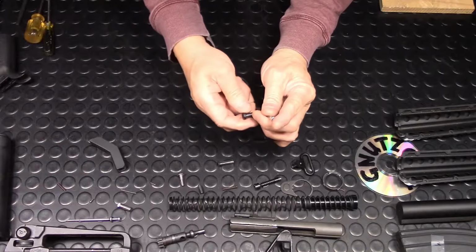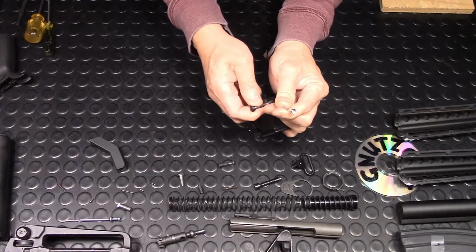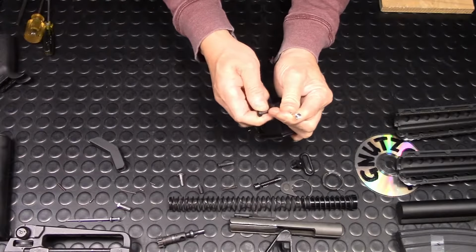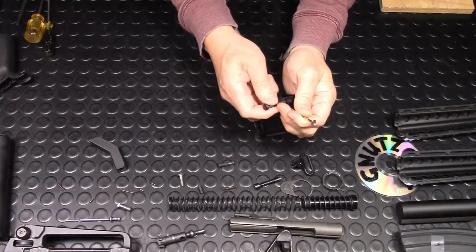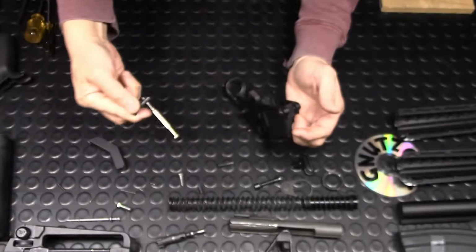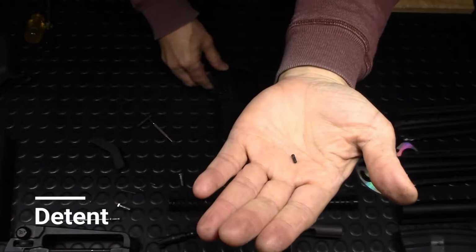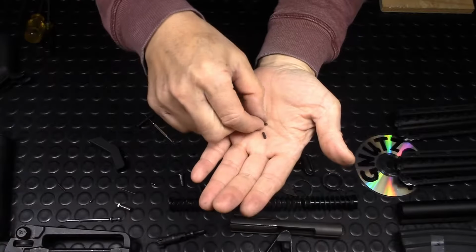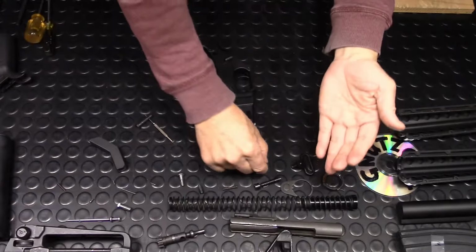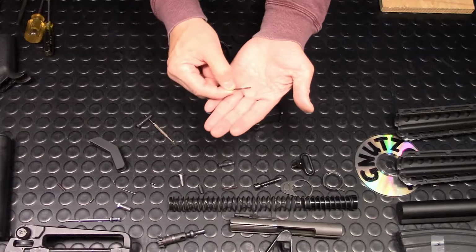Okay. So here we go. We go like that. And then push, pull out to the right. And be careful, because it will jump. Okay, there it is. That's the pin. And it did jump. Here's the indent. And by the way, this indent and the one that's for the back are identical, so they are interchangeable. But I'm going to keep them separate. And the spring also looks identical.